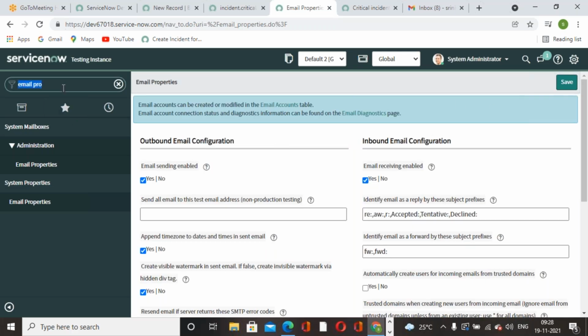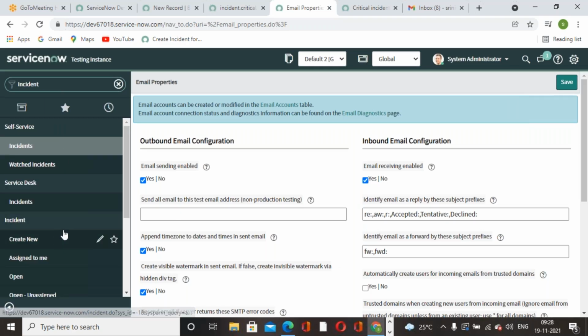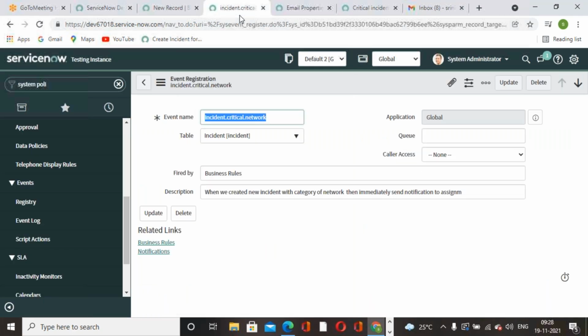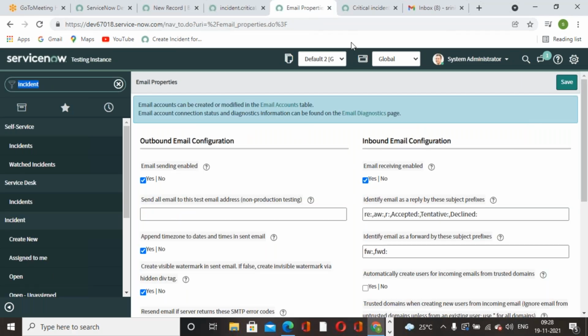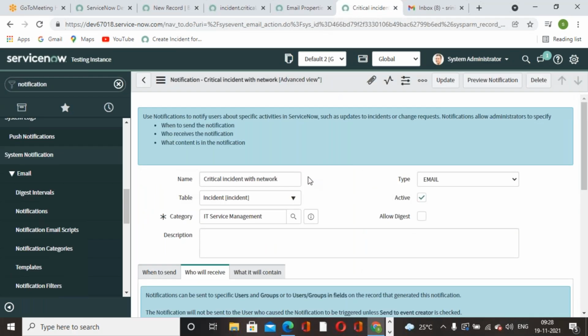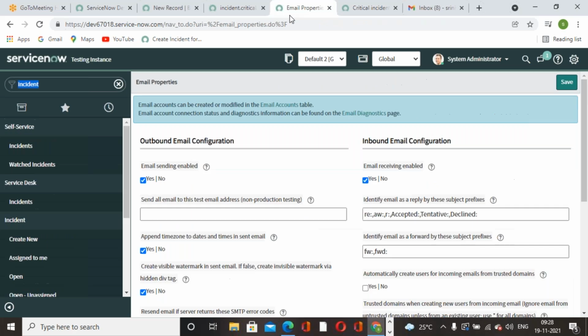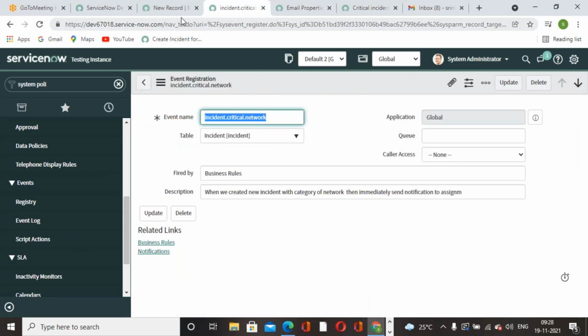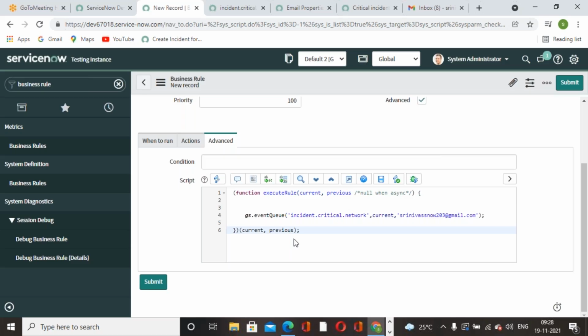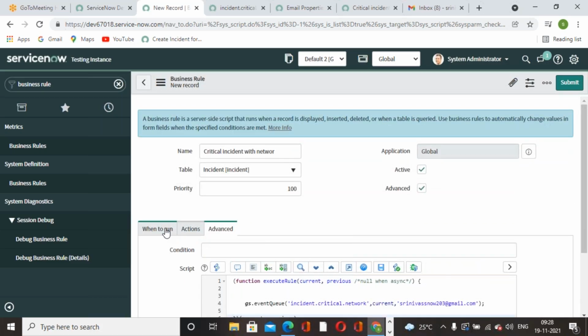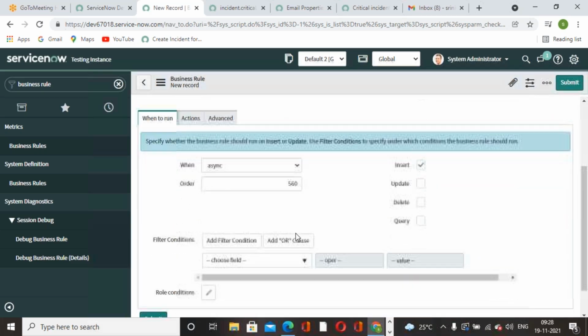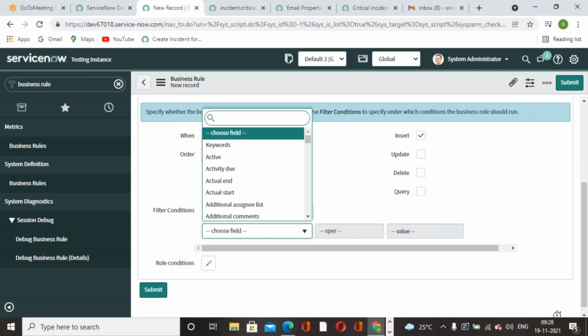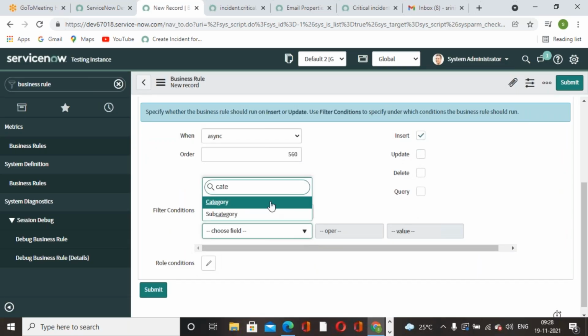My setup is completely done. Let's try to create a new incident. Did you apply any condition in the business rule? Let me check it once again. It's the notification record. It's the registry, it's the business rule. The condition is category is network.